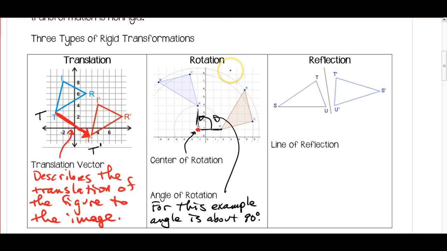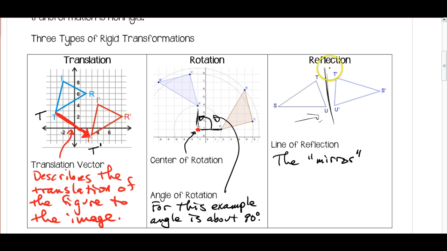Alright, so that's our second type of transformation. It's called a rotation. The next is a reflection, and just like you would think it would mean, it's really just a mirror image. So I've got this black segment that separates these two figures. Again, over here I have triangle SUT, and over here I have triangle S prime U prime T prime. So if you put a mirror here on this black segment and you looked into the mirror, what you would see is this other triangle on the right. Okay, so the line of reflection, this is really the mirror.